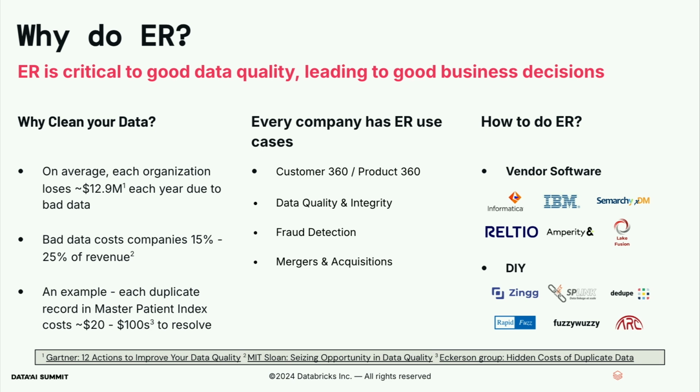Why do ER? When we think of ER, we think of very narrow use cases, traditionally, like customer 360. I had a use case where we had citizens from different counties getting services from different government entities. And the government agency wanted to figure out which citizens are going where, so they could better understand the needs of their constituents. That's one example.